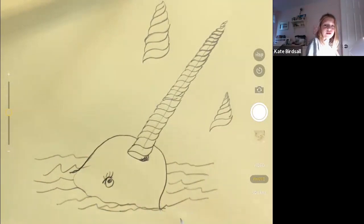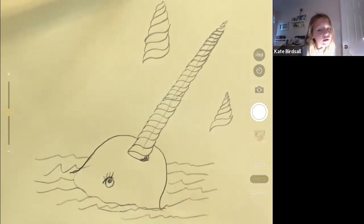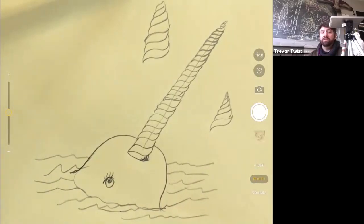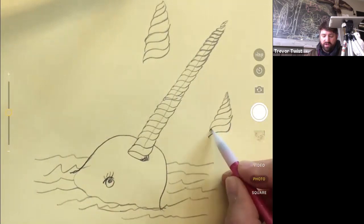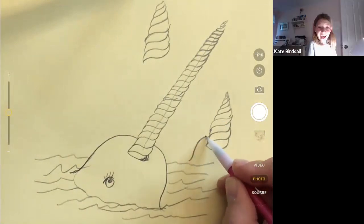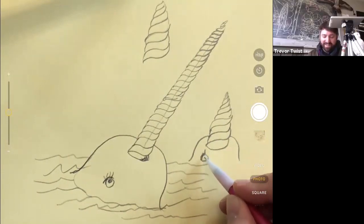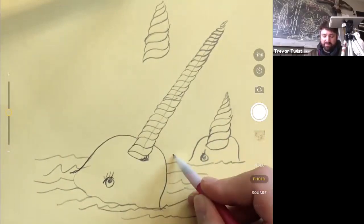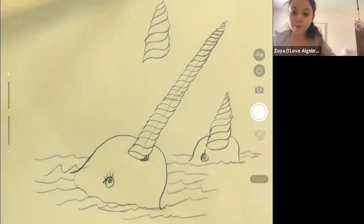Aww, it's so cute. Okay, now you just have to erase your horns. If you erase your other horns, then it will look perfect. Wait till you see what I'm about to do, though. I started these other ones, so I'm just going to let them be friends. Yes, it's a pod of narwhals. This is dedicated to my friend Arabelle.